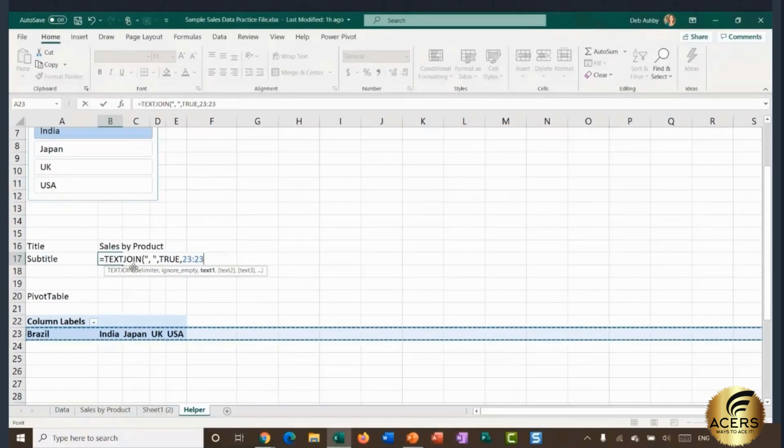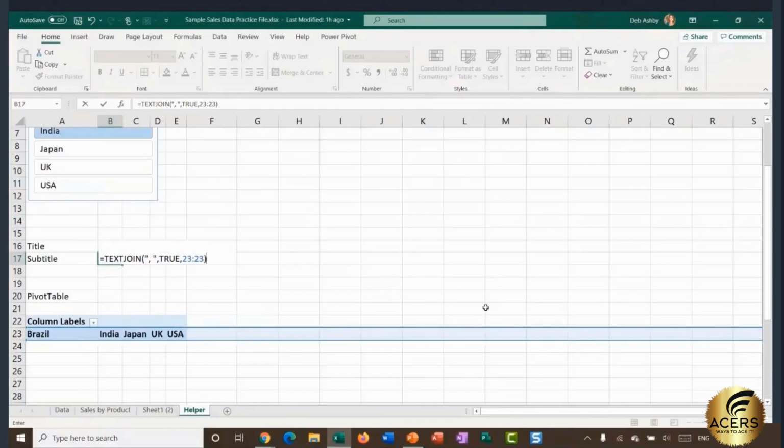So what I'm saying here is I've specified my delimiter, how I want these spaced out in the title. I've told the subtitle to use whatever I have listed in here, because remember this is a pivot table that's controlled by this slicer. So whatever I select up here, this is going to change, okay? And because I've selected the entire row, I've said to Excel to ignore empty cells. That is what this true argument is, because I've got the whole row selected and a lot of these cells are empty, okay?